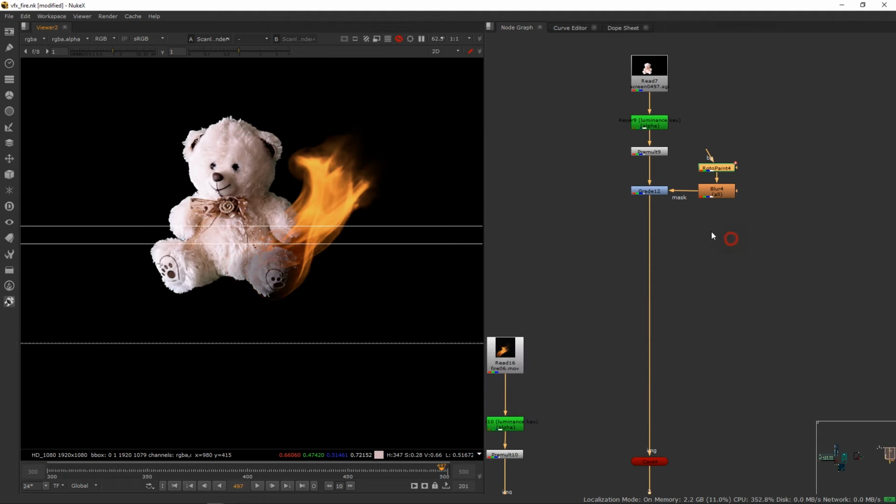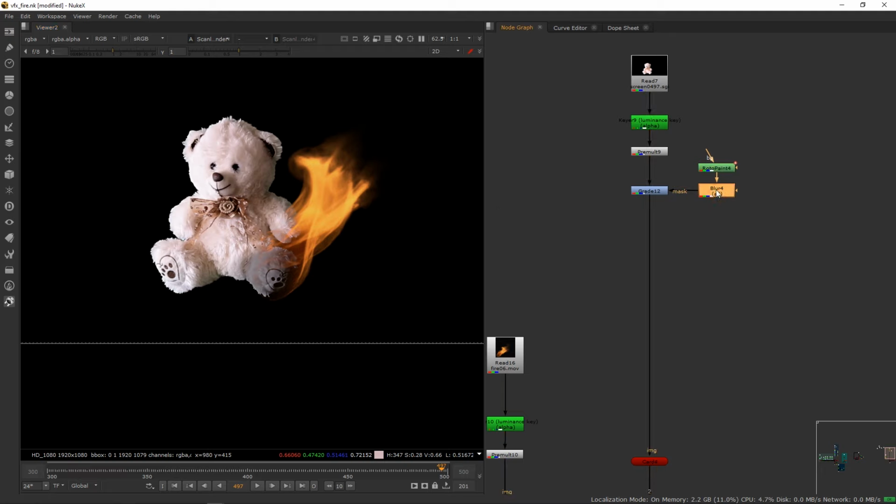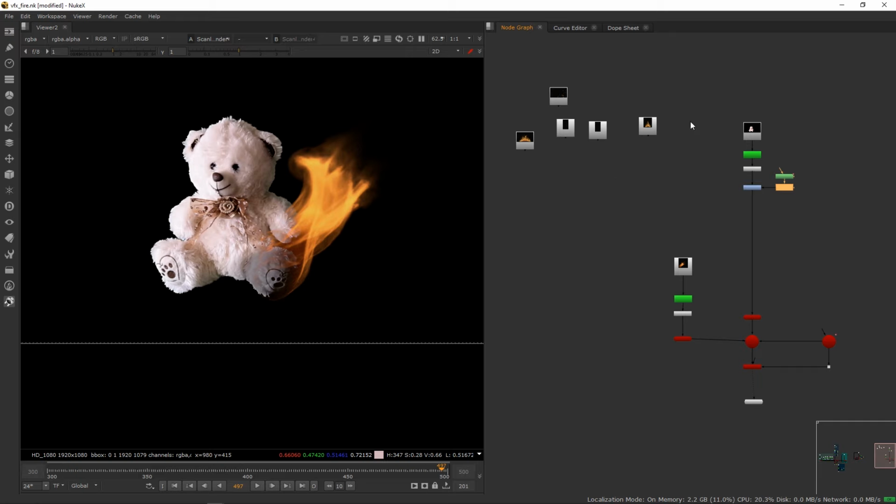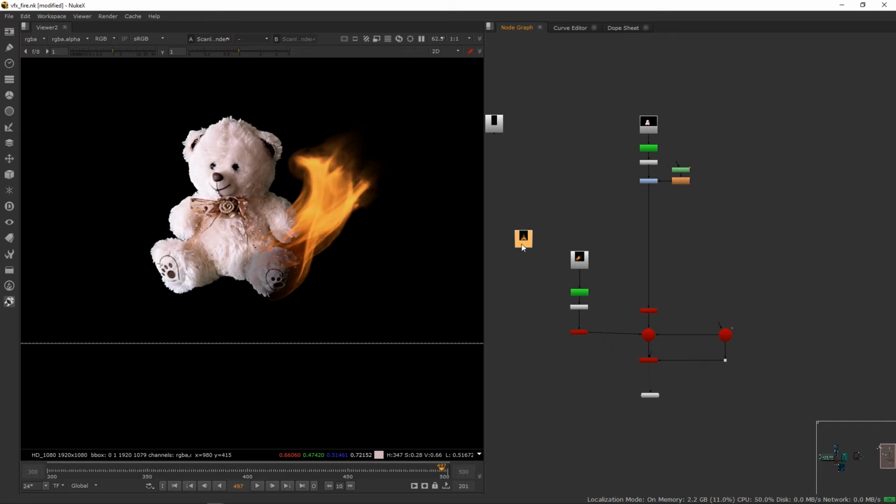Alright, so now we have those burning spots, just to create a realistic burning fire. And then we're gonna have to add a little bit of fire around this part here. So what I'm gonna do is grab this one.